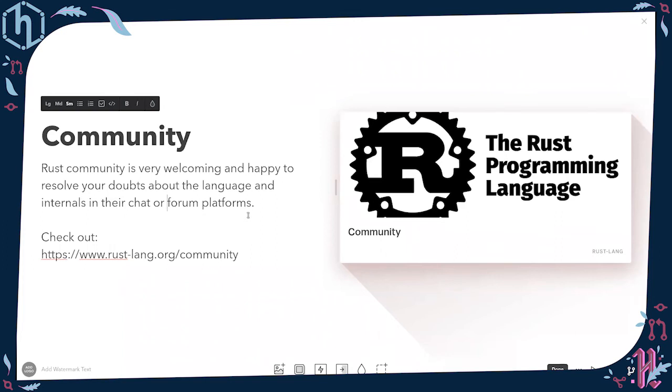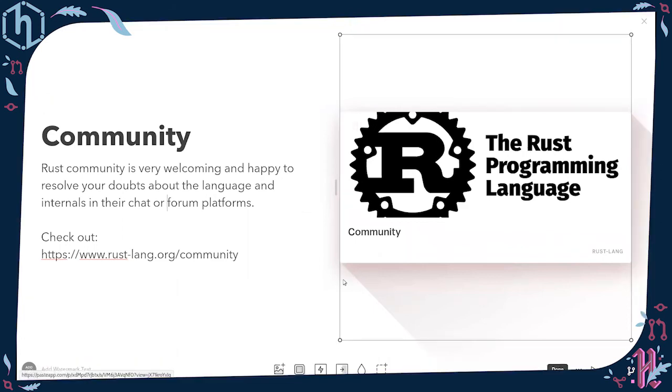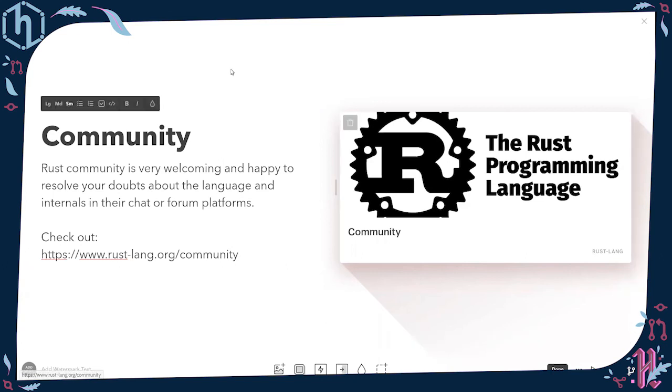I solved a lot of my doubts when I was initially learning there, and people were really welcoming and helping to solve your issues. So that's a great thing to have. We don't really have it for a lot of other modern languages at this point, I would say. Yeah, that's all I wanted to talk about. Let me quickly stop my presentation and I can take questions if there are any at this point.